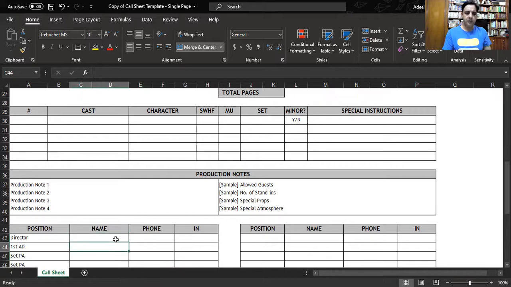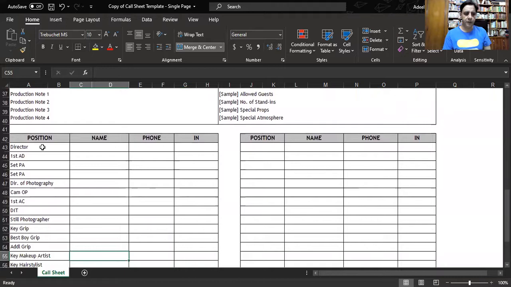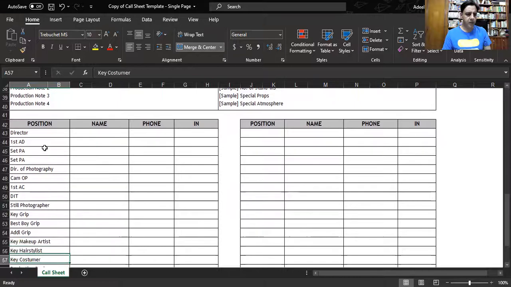So in the bottom, these are the positions of your crew. If you are working as a professional filmmaker: director, first assistant director, first set personal assistant, director of photography, camera operator, and so on, key grip, best boy grip.